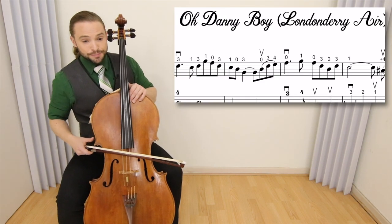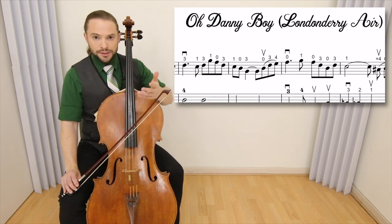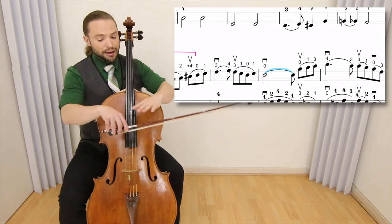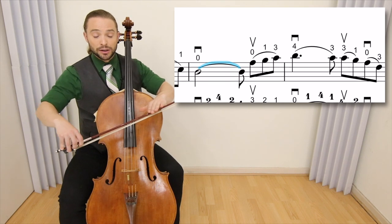Let's play some music here. Essentially, there are legatos throughout the entire piece. You want to be able to be smooth and fit as many notes as you can along your bow.